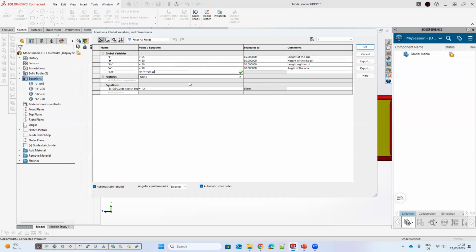And if the height is more than 40, then it will be 20, and else it will be 10. So let's see.